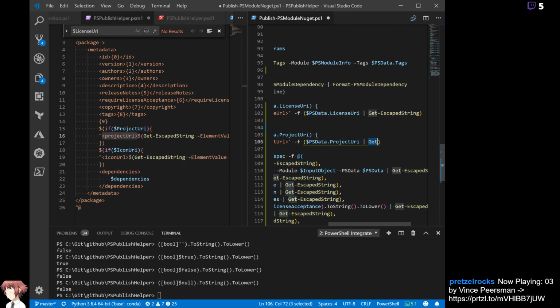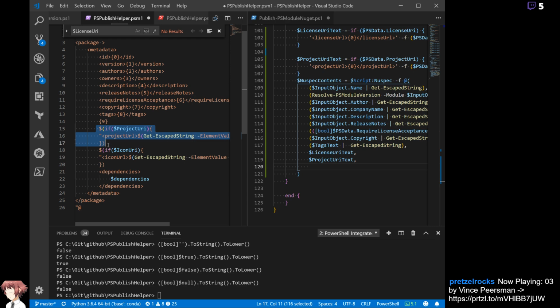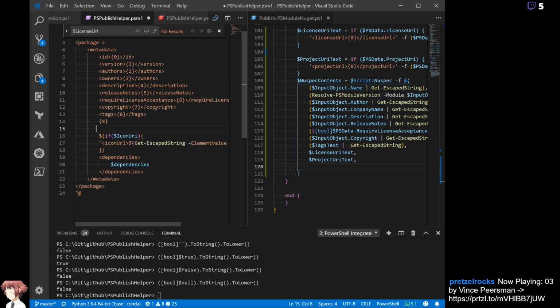Should just copy and paste that entire block. Project URI text gets put in there. Replace this entire thing with 10.